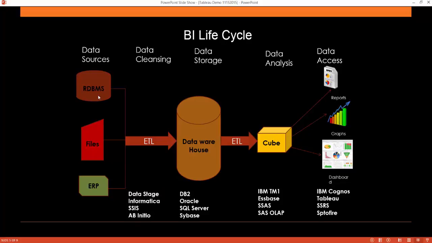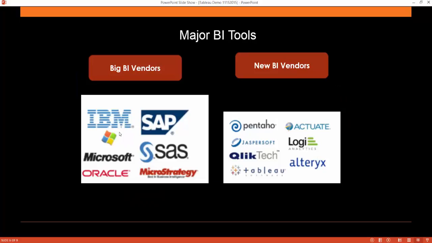Reporting tools can be Cognos, Tableau, SSRS, Spotfire. As a BI person, I fall in this category. But we need to know the full life cycle to give better understanding and better results in the company.